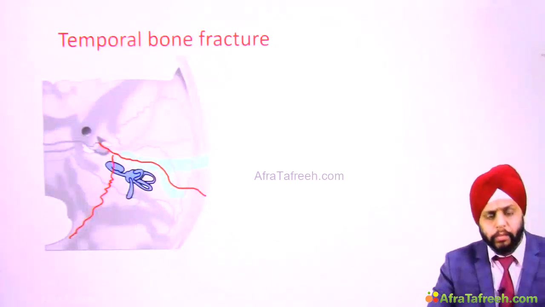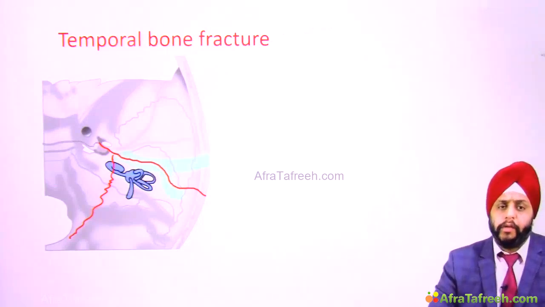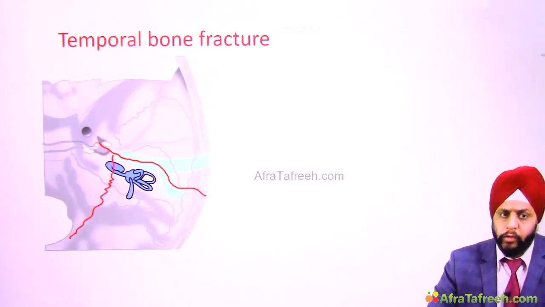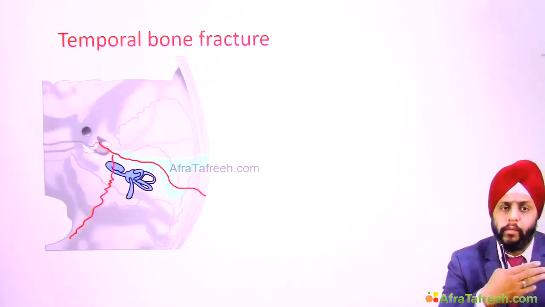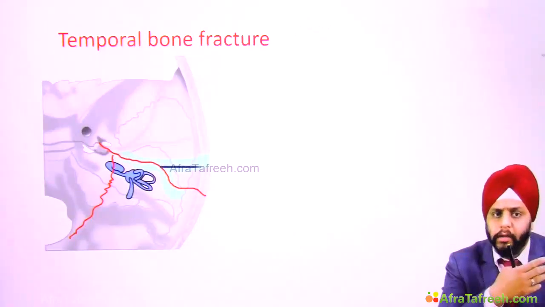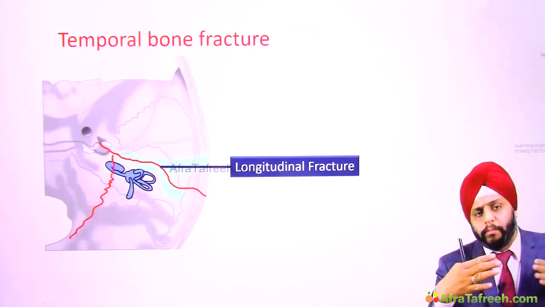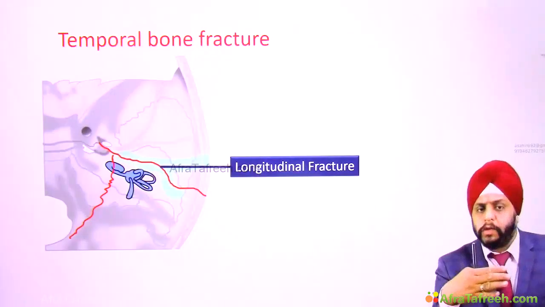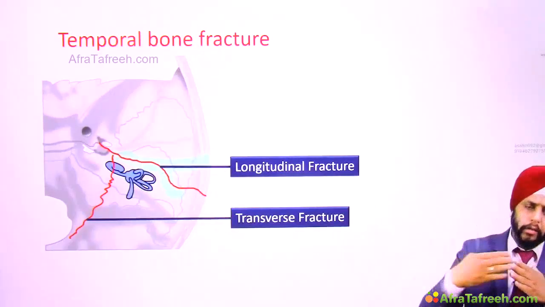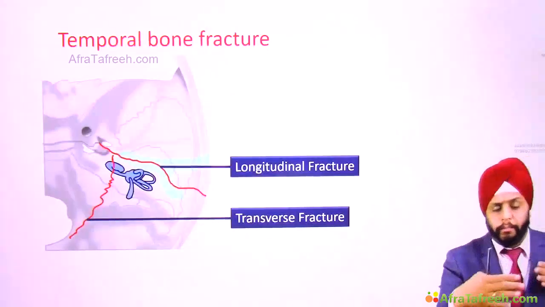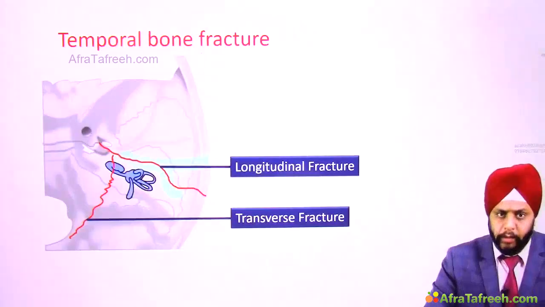Next, let's come to temporal bone fractures. Now, the temporal bone fractures can be of two types. Which two types? One which goes parallel to the axis of the temporal bone, so temporal bone outside to inside. That's known as longitudinal fracture. And one that goes perpendicular to the axis, transverse or perpendicular to axis, is known as transverse fracture. So, along the length of the axis, longitudinal. Perpendicular or transverse to the axis, transverse fracture. Two types of fracture. Okay.